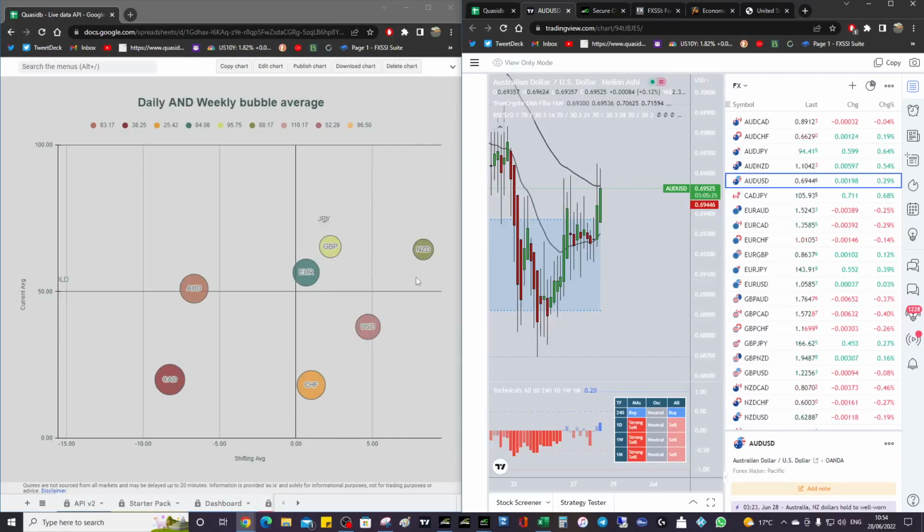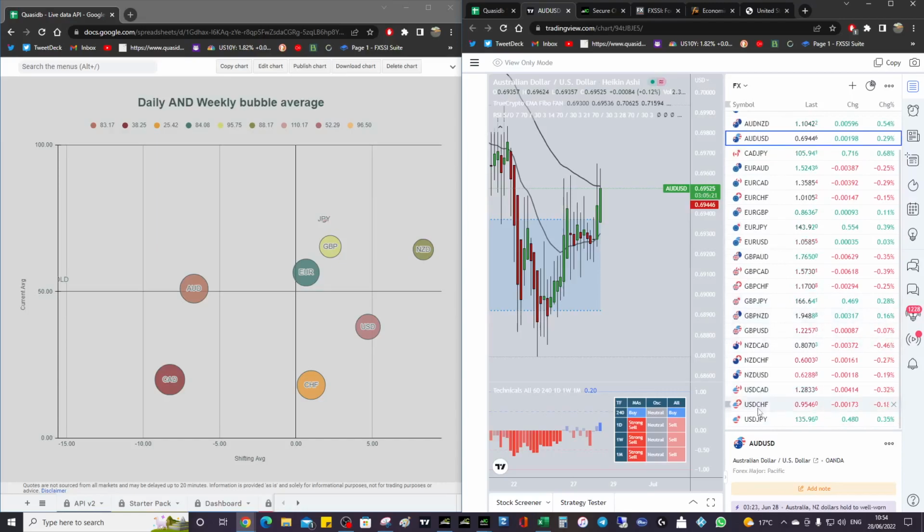If the dollar comes up here, it's going to be strong sell. Let's look at some dollar crosses. So dollar Swiss is weaker. The dollar is weaker than the Swiss. See how the Swiss might even go to strong buy, and if the dollar comes into strong sell, so that's another one there, 17 pips. It's not a great amount, but it shows you how the bubbles work. So just a really quick one, really.